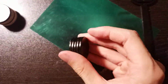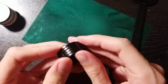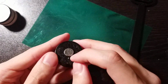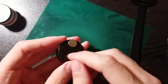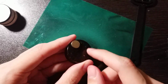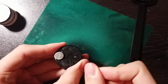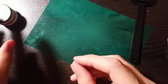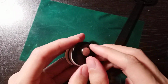Anyway, let's get back to this one. See, it stays over here, right? It doesn't want to stay there, but it can stay there because of the thickness, but it's a weaker nudge. It takes more to get it to go out the edge, but it does want to go to the edge. And again, try doing this, but it doesn't want to do that. So thickness matters here, and strength between the magnets kind of matters too.